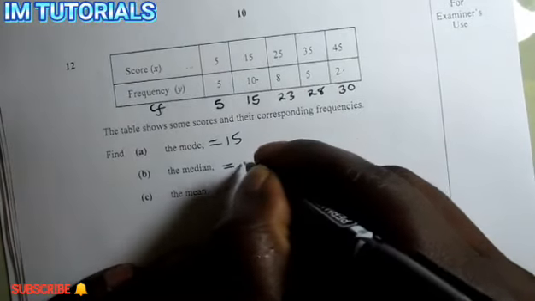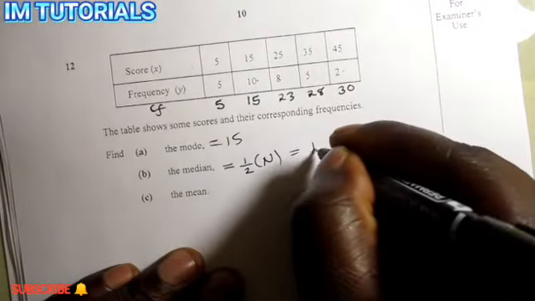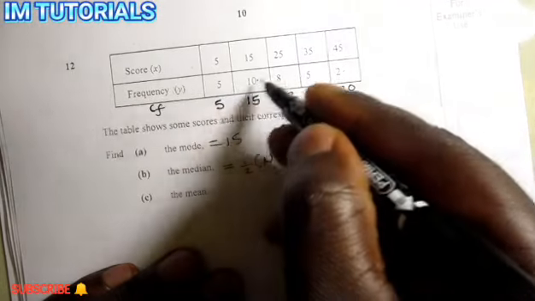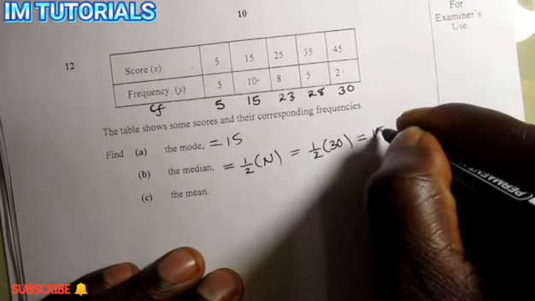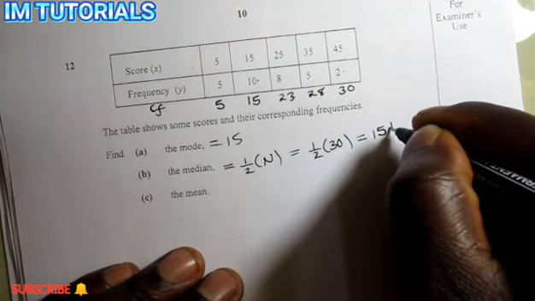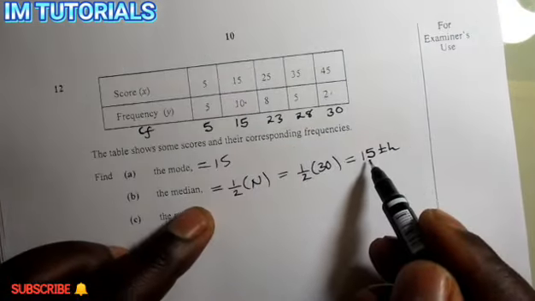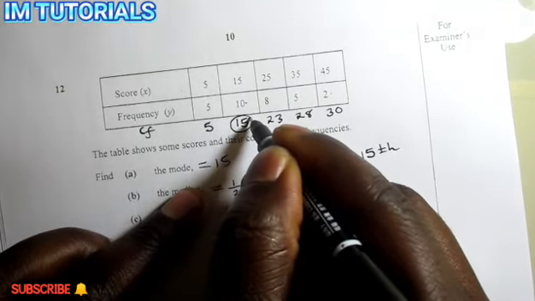So to find the median, you make use of the formula half of n. So I'm going to put 30, since the total number of frequency is 30. 5 plus 10 plus 8 plus 5 plus 2, you get 30. So half of 30, you get 15. Not to say that 15 is your answer, but 15 is the observation. We are trying to say that the median that you are looking for is the quantity number 15, when all quantities are arranged in ascending order, right? So 15, right, is found in this cumulative frequency, right?